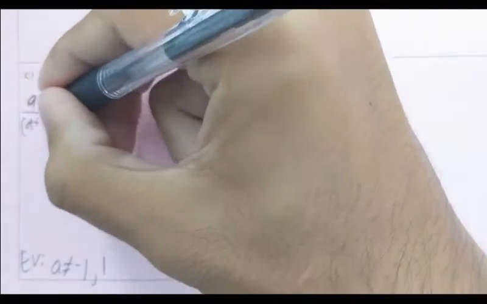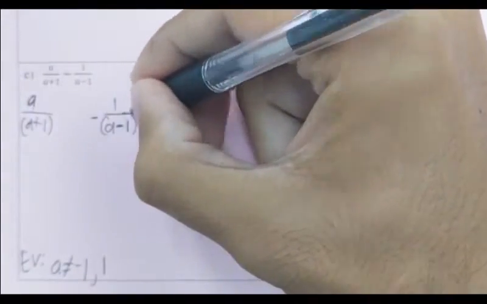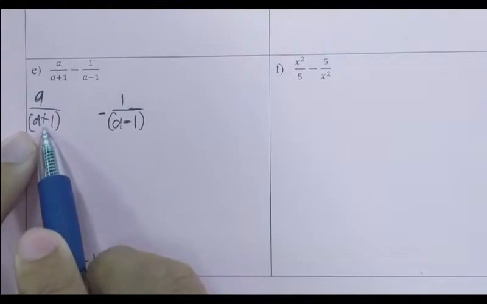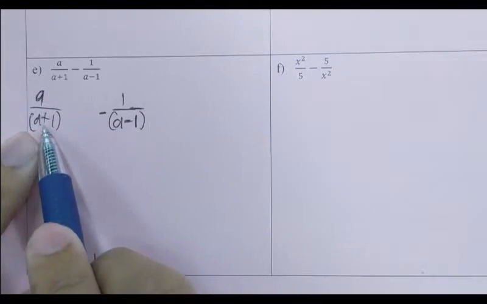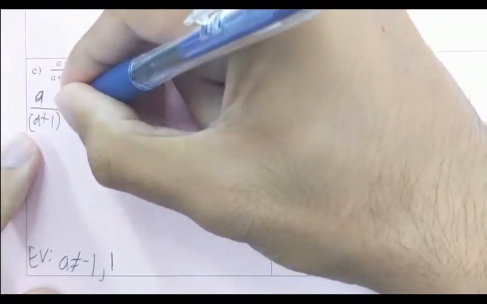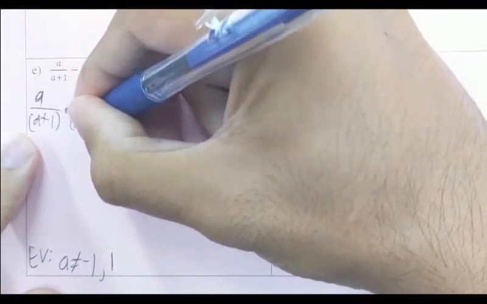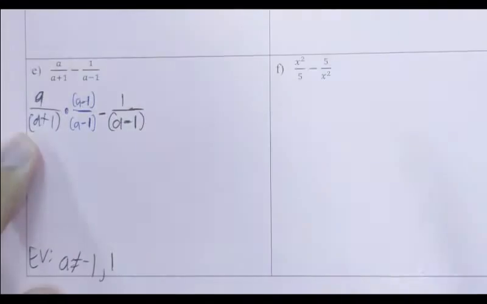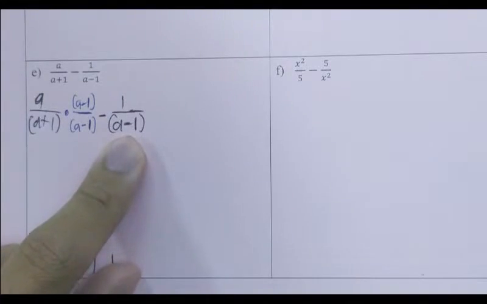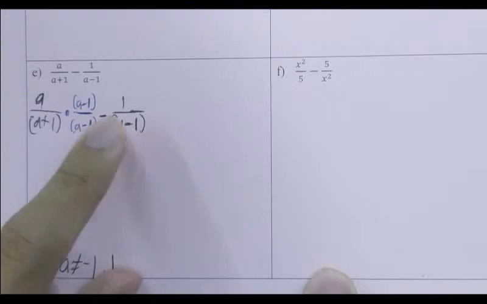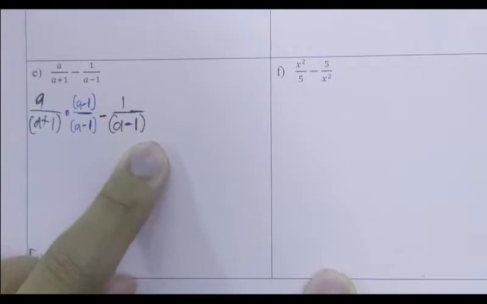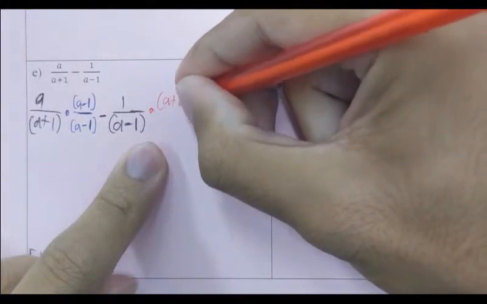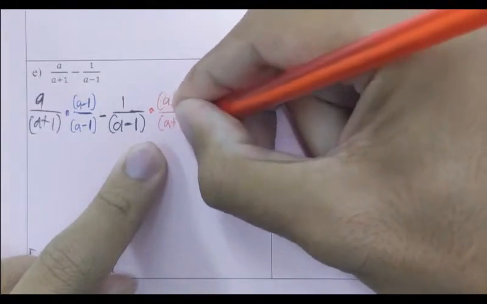Okay, so I'm going to put parentheses around both denominators. Starting with the left denominator, it needs an a minus 1. It doesn't have it. So we're going to need to multiply to create one for it. And we'll do the same thing to the numerator to balance it out. Now the right denominator, it has the a minus 1. It also needs an a plus 1, which it doesn't have. So we're going to have to create an a plus 1 to multiply it.